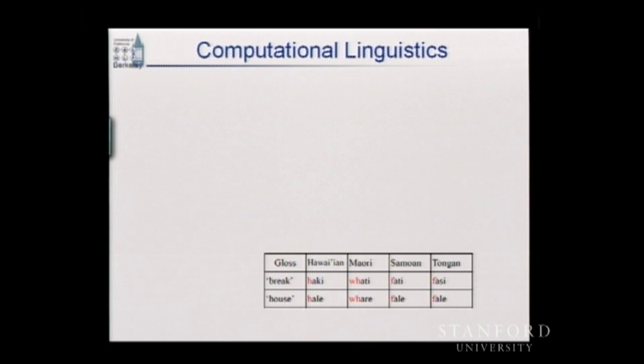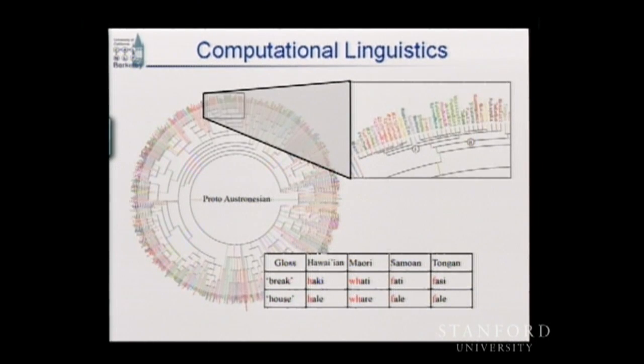And people have spent a lot of time by hand both trying to figure out what that tree of languages is like and also trying to figure out what the early ancestral forms are. And what we can do now is we can use these same kinds of unsupervised learning methods to take not just one or two words in one or two languages, but to take hundreds and hundreds of languages and hundreds of words and build these gigantic trees that are basically automatically reconstructed phylogenies of how the languages have descended. And that's something that these systems can do quite well.